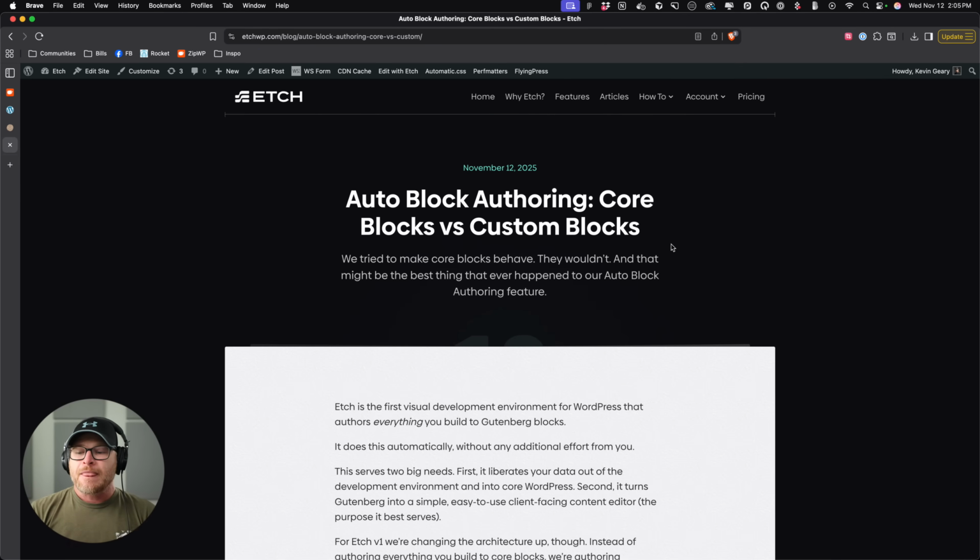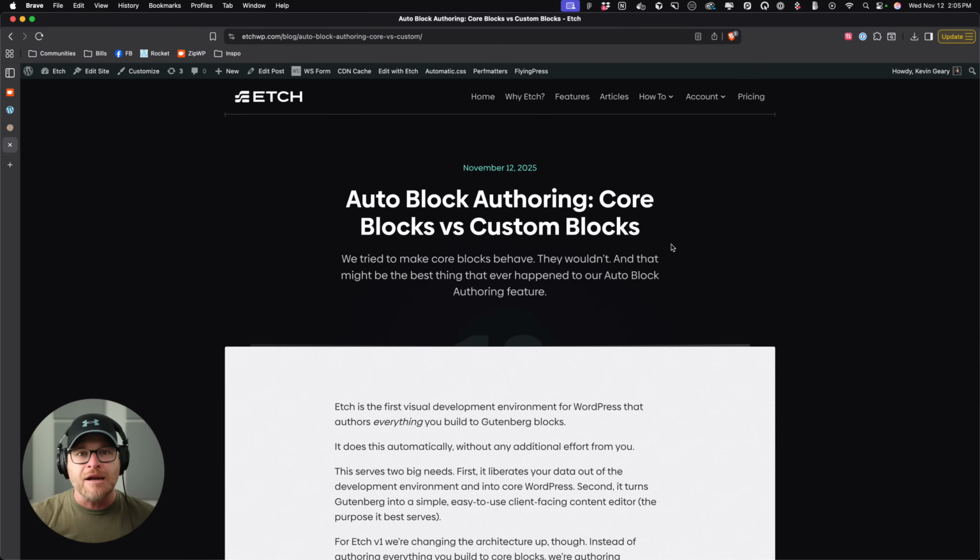But the thing I'm most excited about, other than obviously this is going to be way easier for us to maintain, way easier for us to make a really good experience out of, I think the most exciting, most important part is that you are now going to essentially be able to use Etch as a development environment for all this third-party stuff that people do.